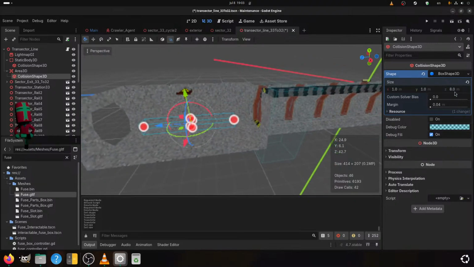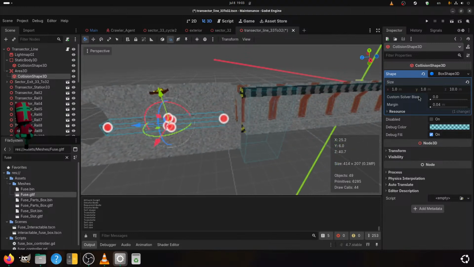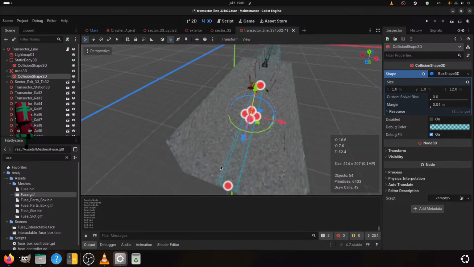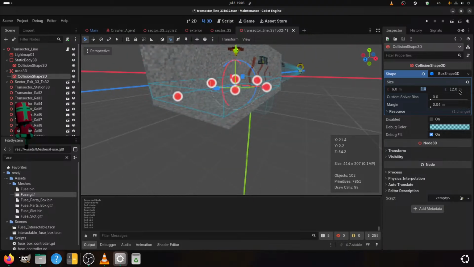Eight. Make it 10. 12. Alright. 12 by 6. And this can be 2.